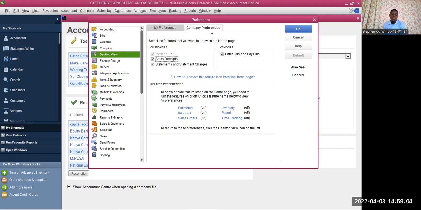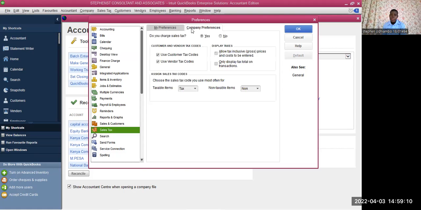Then click on add new sales item. Sales item is here. Then you're supposed to be adding a new sales item. You're supposed to provide details for the sales item as follows. You're supposed to give description, rate, taxable supplies, which is here, taxable item, whether it is taxable or not taxable. Like here we have taxable item, we have non-taxable item. You give such information. Another method for you to create or to edit your QuickBooks setting is to click on the list, then select item list.